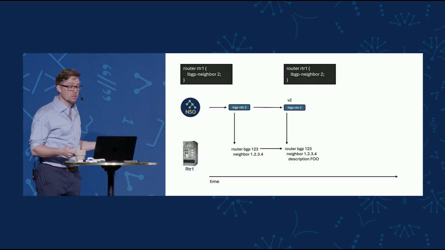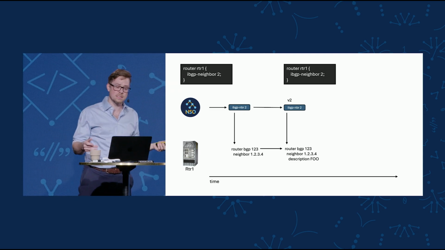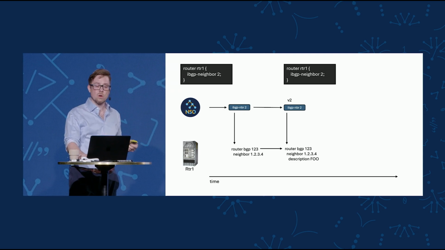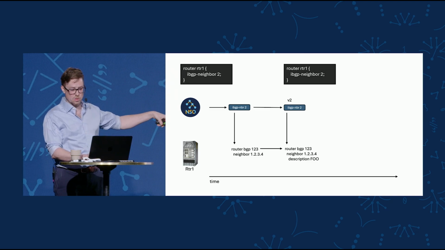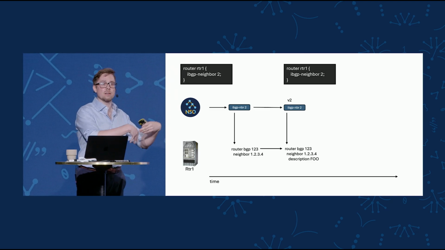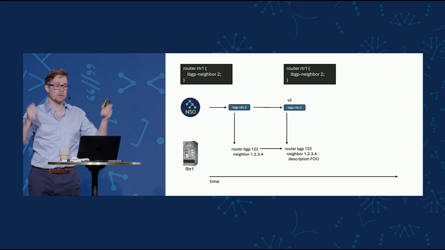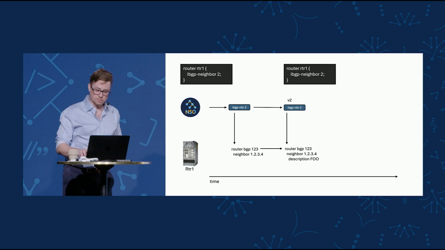And again, with a workflow, we're sort of on our own. We have to explicitly, by ourselves, figure out what are the things that we have in the network. How do you get a list of IBGP neighbors? And then based on that, run some workflow to upgrade to conceptual version 2.